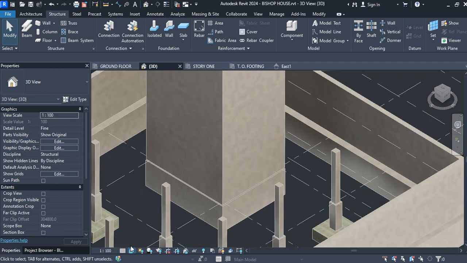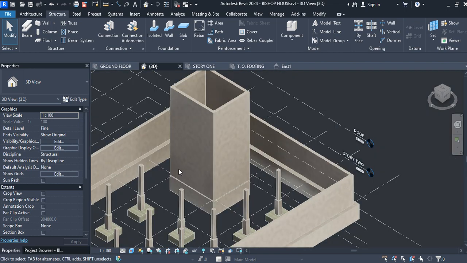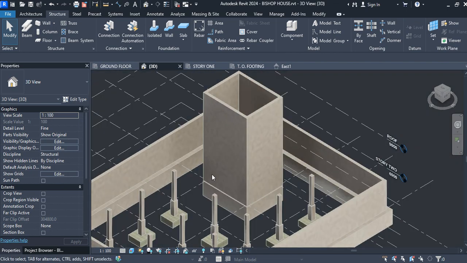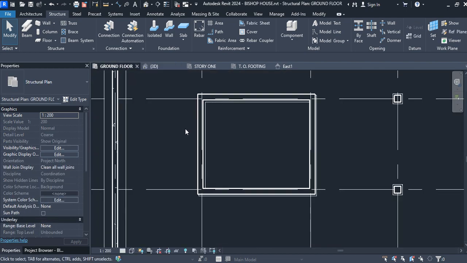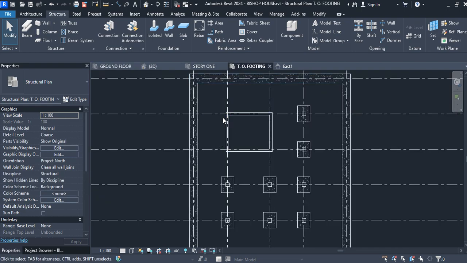Let's try to control the visualization. That is how it's appearing. Next we can look at adding a slab foundation beneath our elevator shaft. Still going to the top of footing level. This is our shaft where we want to add a slab foundation, and then we shall put a pit within it.